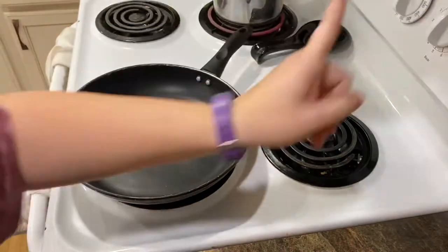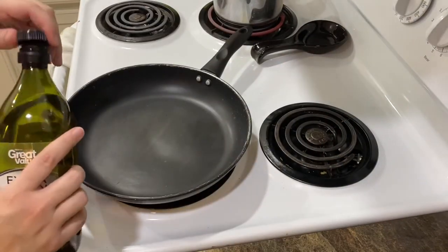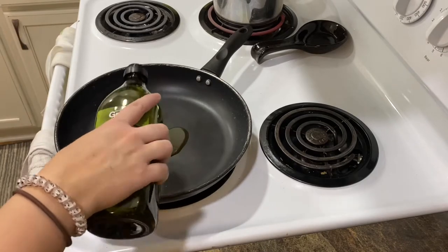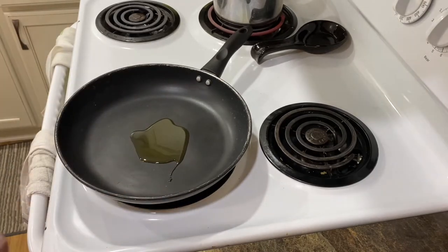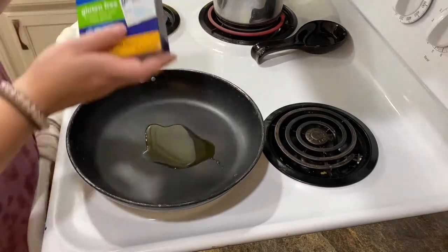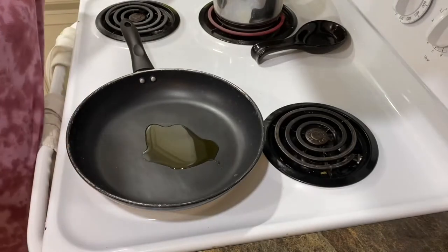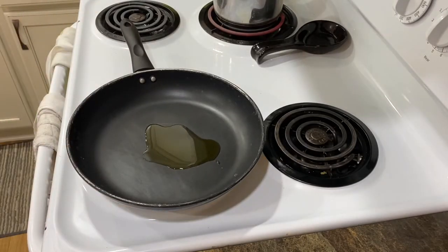All right, guys, so I'm turning my stove on. I got a pan here and some extra virgin olive oil. I'm gonna go ahead and get that going in the pan, just probably a tablespoon or two tablespoons. So I have my pot over there going because I'm gonna be making some gluten-free macaroni and cheese from Kraft as a side dish. So I got my water getting ready to boil there.